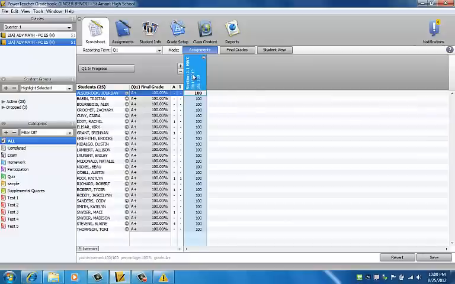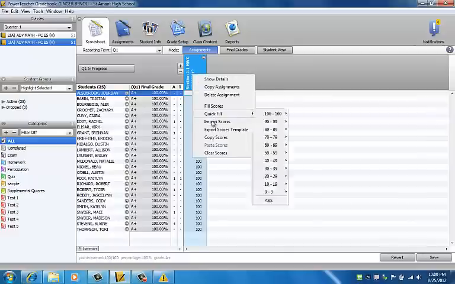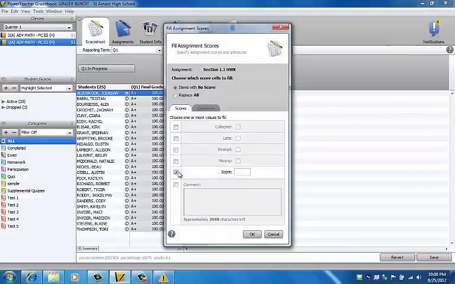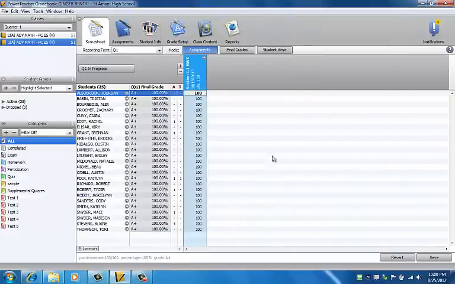And I got to this by right clicking and hitting fill scores, and you will see there that I clicked on it and I was able to fill all of my scores. Even if not everyone gets the same score, I can always go in and I can change someone else's score really fast. And it's just an easy way to keep up with your grades and not have to type everything so fast.